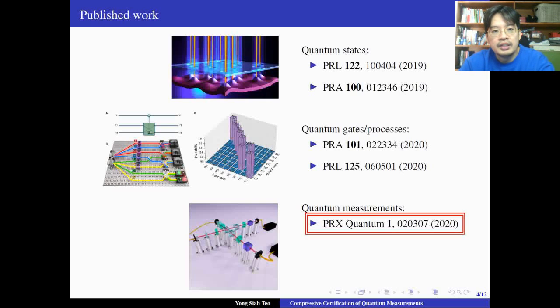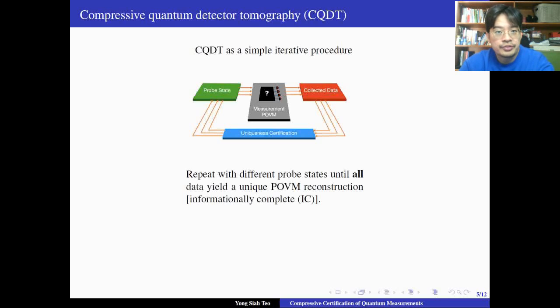So, in ordinary QDT, quantum detector tomography, we want to characterize or reconstruct a set of unknown quantum measurements, or POVM. So we begin with a set of probe states that can be easily generated in the laboratory, send them through the unknown POVM, and collect data. Now, in the standard procedure, after collecting data for each probe state, we temporarily forget about the data and decide to send another probe state through the POVM. After sending, say, d squared probe states, we then have enough data to uniquely reconstruct the POVM.